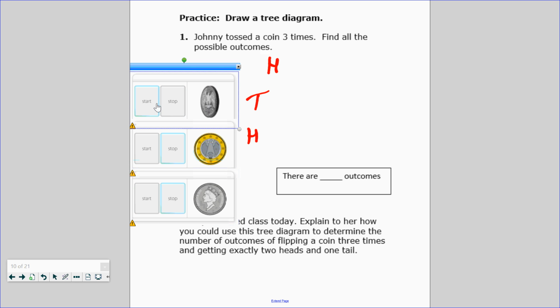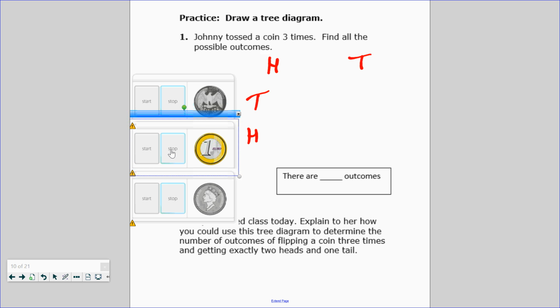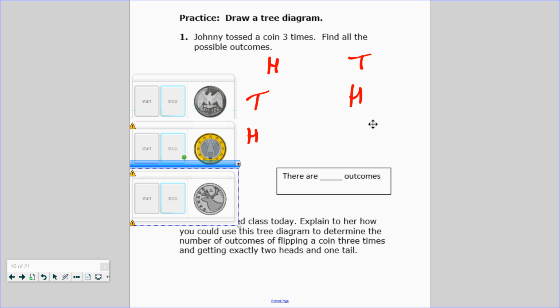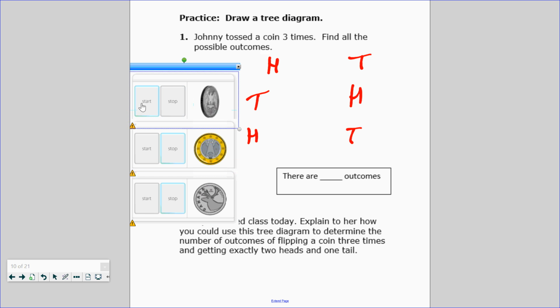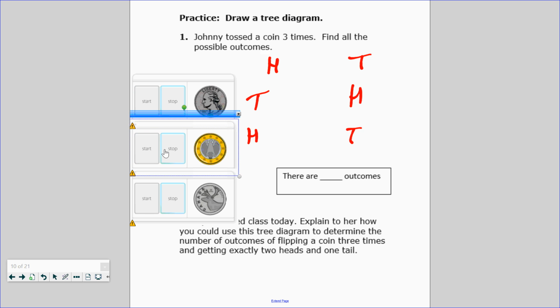Head. Yes. So I have a tail. Start. Stop. So I have a head again, a tail again, a head again.